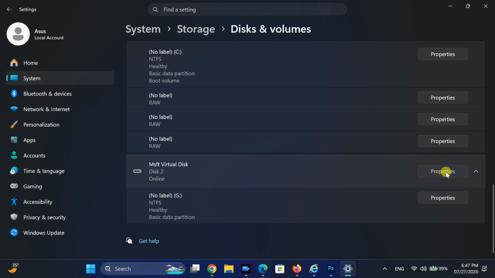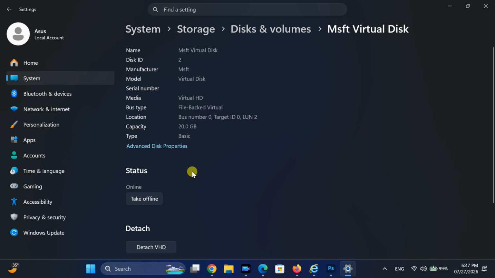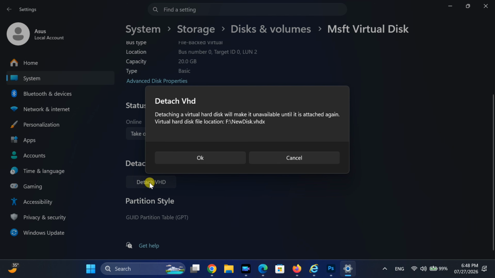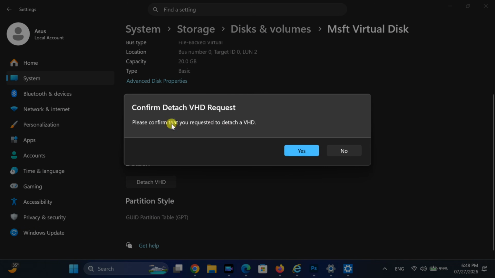Click Properties, then select Detach VHD. Confirm the action. The drive will immediately disappear from File Explorer, but the virtual disk file is still safely stored in the location you selected earlier.